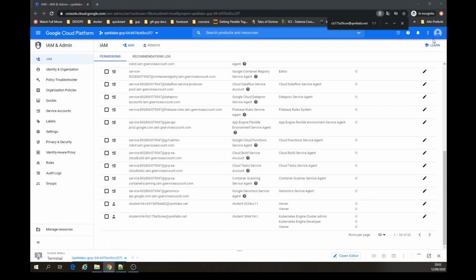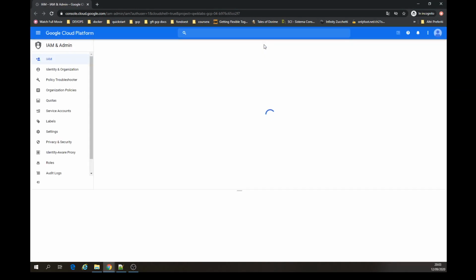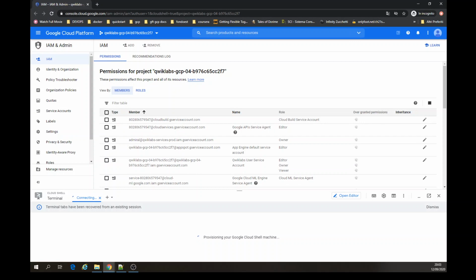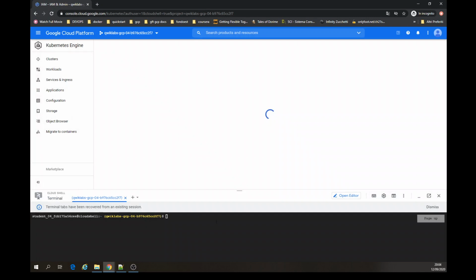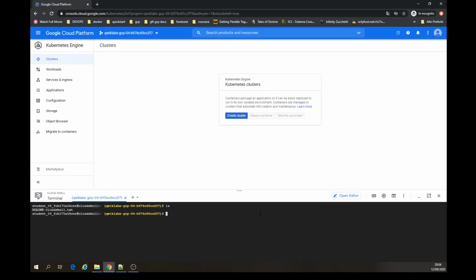Now we're going to switch back to the other user. Now you see we can create a cluster.